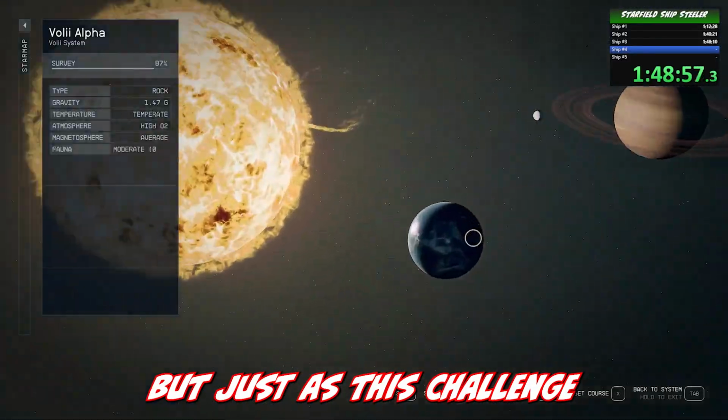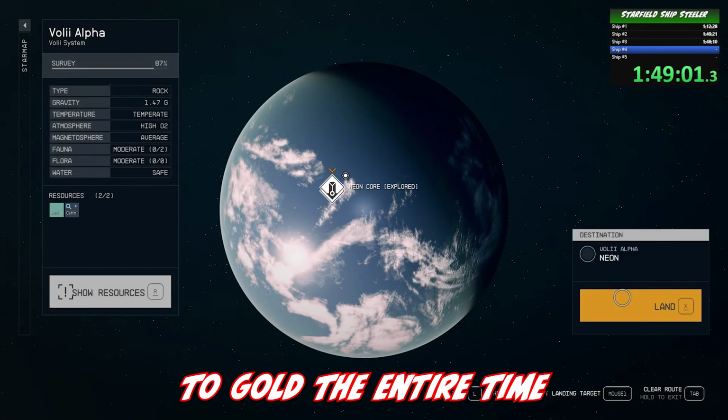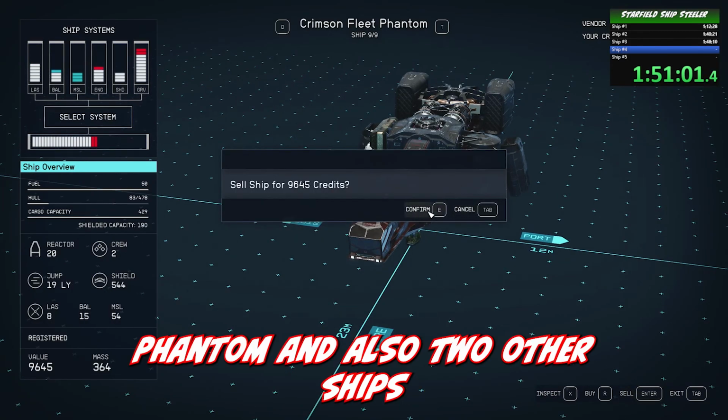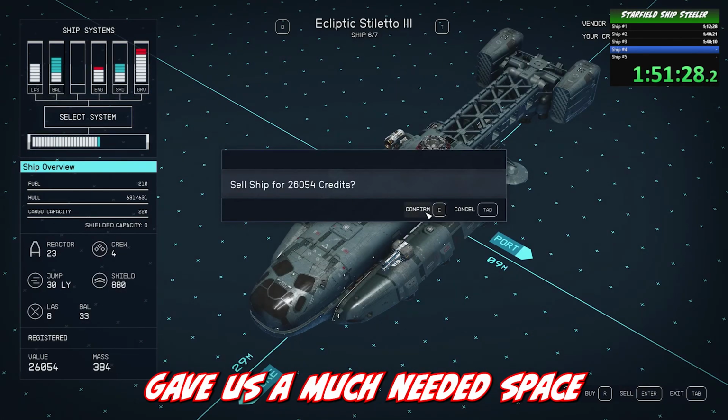But just as this challenge has gone from shit to gold to shit to gold the entire time, we got lucky again. A quick travel to Neon City to sell the Kfir, the Crimson Fleet Phantom, and also 2 other ships from a previous day gave us some much needed space.